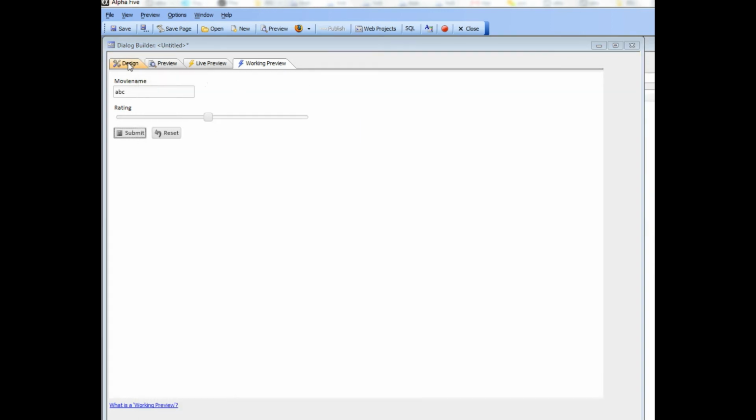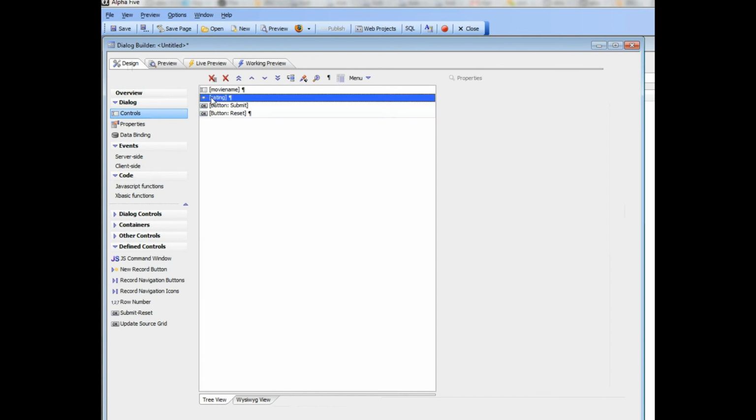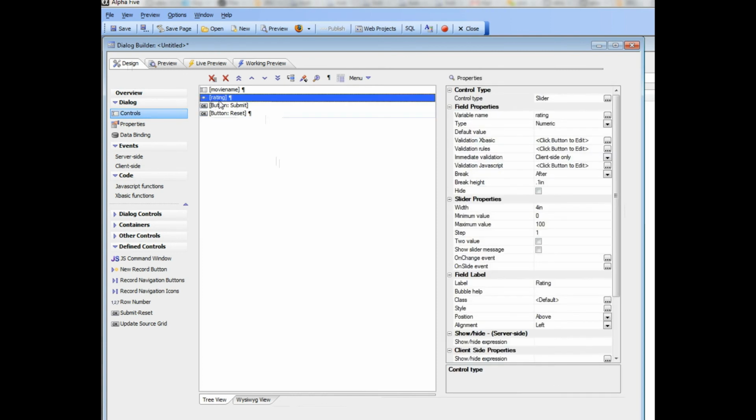So now let's go back and look at some of the properties of the slider. So first, you can see here that if I go to the slider and I give it a default value, say of 3, then when the slider is initially displayed, the actual slider will be at the position for 3.